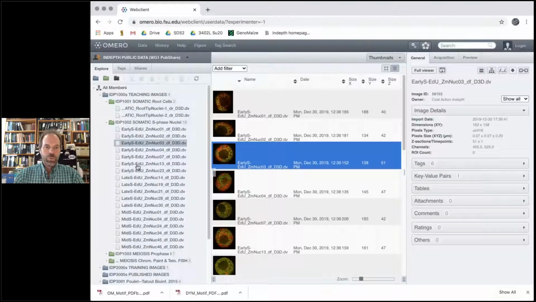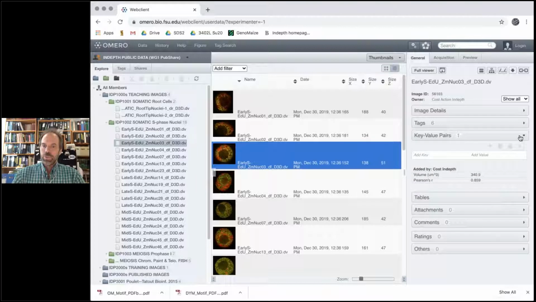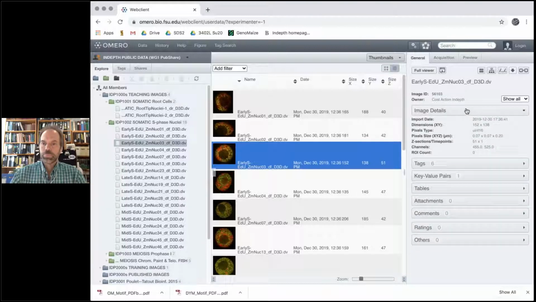If it's a really large folder with a lot of contents, there may be multiple pages that you scroll through. You can move through the data this way. This shows you a picture of the image, the name, the date, and the X, Y, and Z dimensions of this image data set. So if it's just one picture, there's only one Z section. If it's a three-dimensional data stack, there will be multiple Z sections. So you can tell right away this is a 3D data set. If you want even more metadata about the images, they're contained over here on the right. So these different sections have different drop-down menus that you can explore.